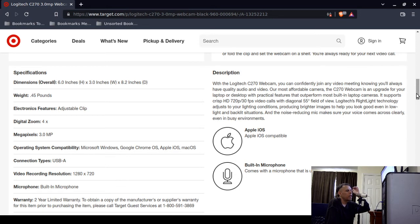So there may be software for both Apple Mac and Microsoft Windows operating systems, because I've used it before. You have to download the software and it has a zoom tool. This says it supports digital zoom 4 times. So digital means software.